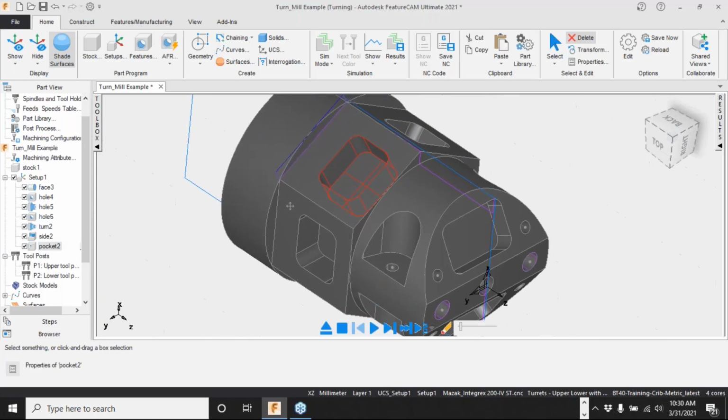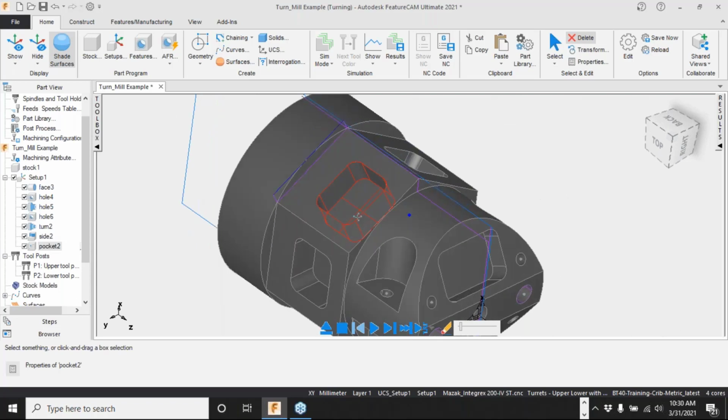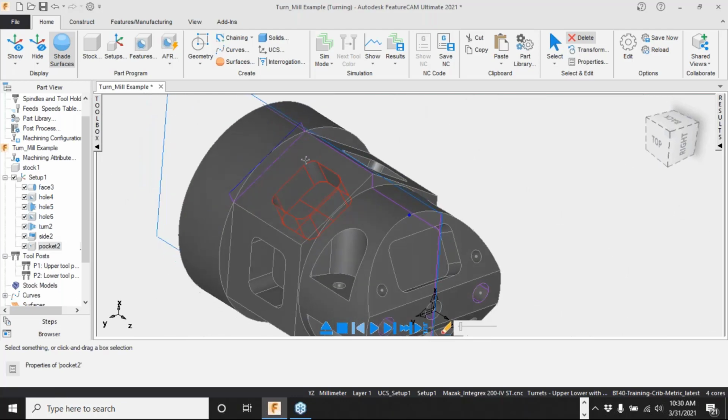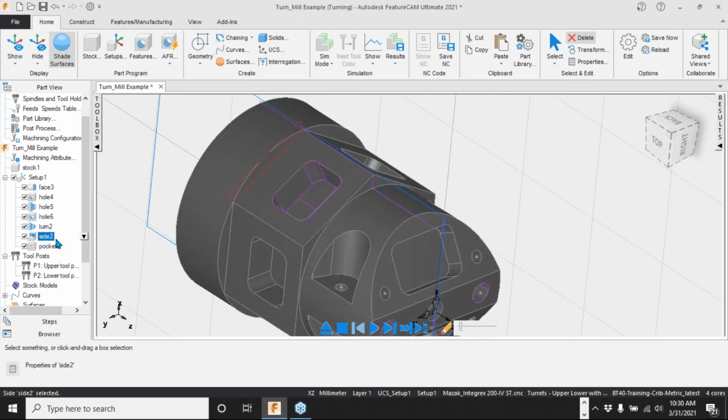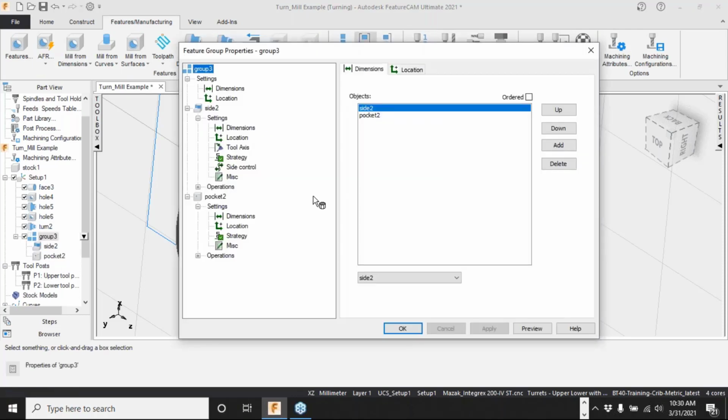So now that we have that pocket, we know that we want to mill that face off flat, but we know we want to pocket that as well. And we know we want this to be all the way around. So with our side feature and our pocket, I can highlight both of those, and then I can come up here to our features and manufacturing, and I can say I want this to group together.